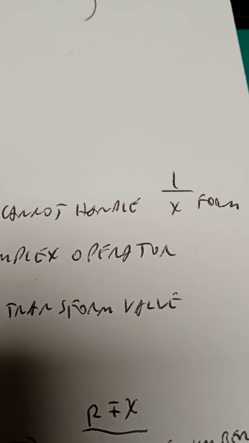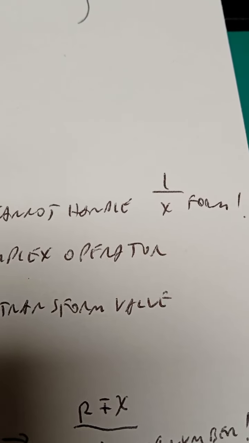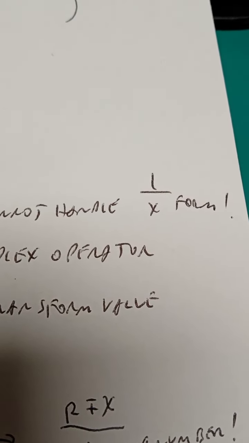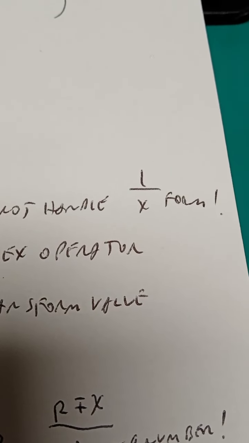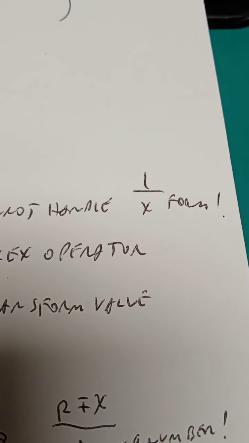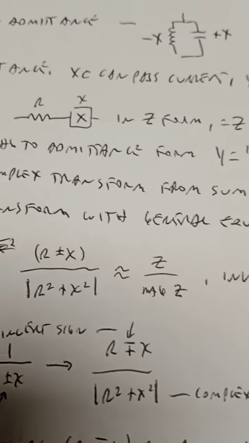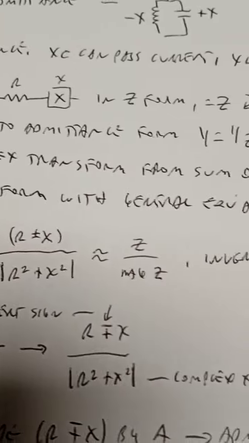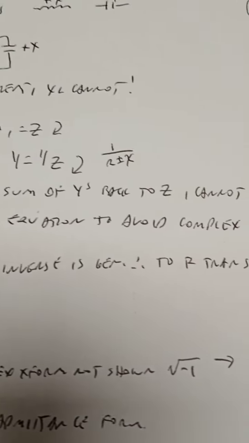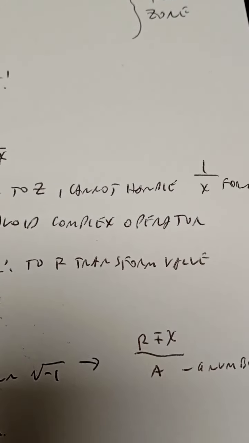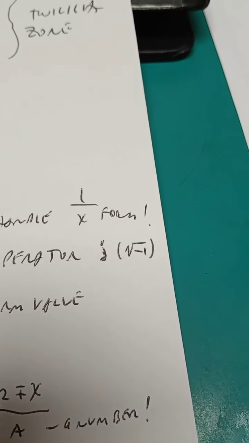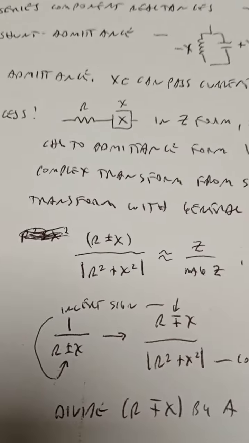Then do a complex transform from the sum of the Y's back to Z. We cannot handle 1 over X form. We can't add those. If we're going to have several admittances, they've got to be put together and put back in an impedance form. There's a transform with a general equation to avoid the complex operator, which is J, which is the square root of minus 1, which gets ugly.